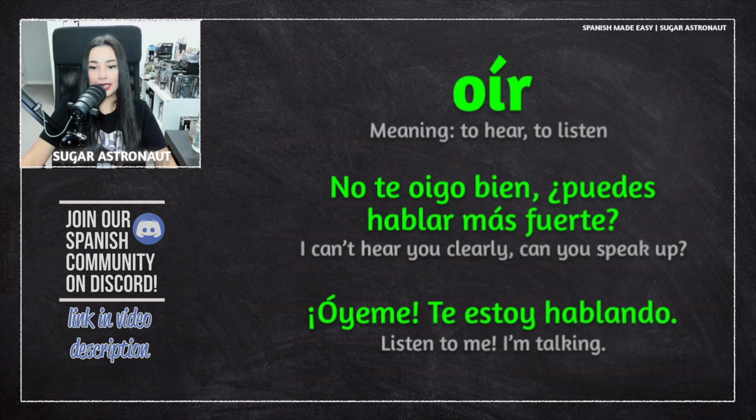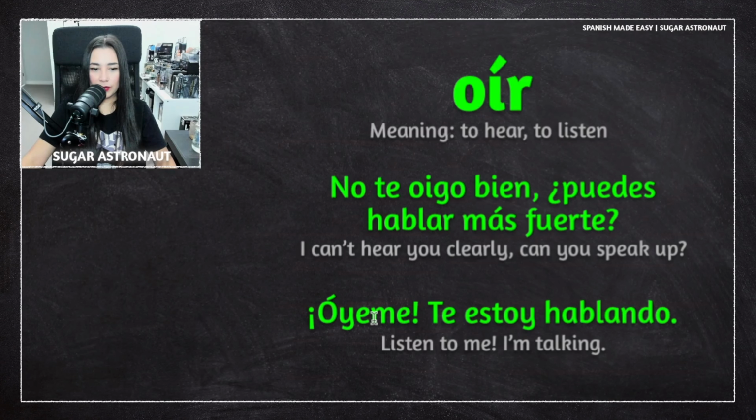Okay, óyeme. And this can be a bit confusing because we have a reflexive pronoun right here. Okay? You can do that in Spanish. You can add or attach reflexive pronouns after verbs. So that's a common thing. And in this situation, oye me means listen to me. Essentially, you're saying that. So this is the verb oye. This is the reflexive pronoun me.